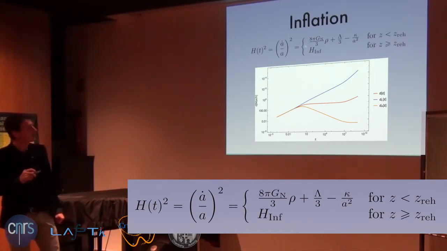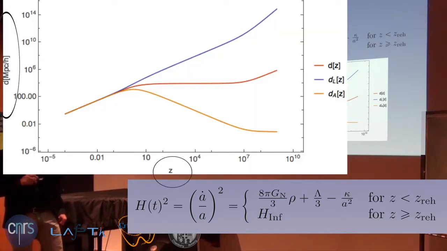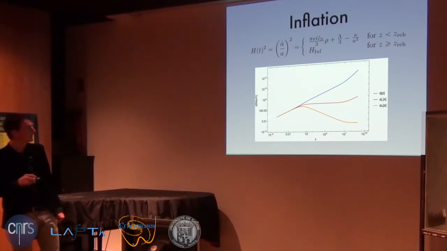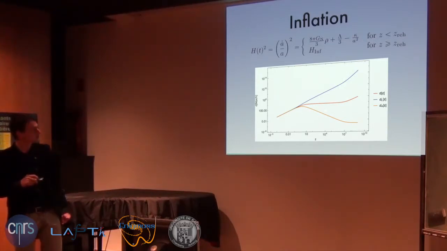So if somewhere in the past the expansion rate became a constant, so A was accelerating in time, then the distances as a function of redshift will change, because remember that all these distances depend on the integral over redshift of 1 over H of z. If you replace it by a constant at some past time, I think in this figure I did that here, you very clearly see a feature: the angular diameter distance doesn't anymore go exactly to 0, but it tends to a constant, it converges. So that means that even objects at infinite redshift will span a finite angle on our sky.